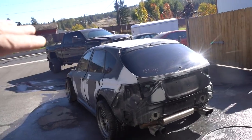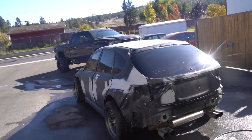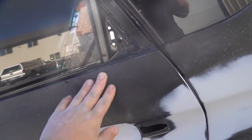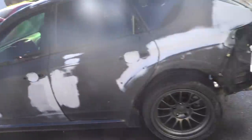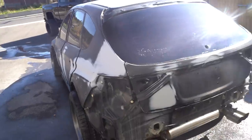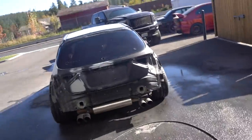I did go over it again with some water and let the water sit on there. It kind of flattens out, and then you can see if you have any low spots or high spots. Roof looks amazing. The rest of the car looks completely perfect. There was one area I missed with primer, so we're gonna have to spray some filler primer on this sanded down area right here and get that all flattened out. Other than that, pretty sure everything else was good to go. So let's get this thing in the shop, get it all torn apart, and we can start working on getting the jambs fixed up, scuffed up, and ready for some paint.